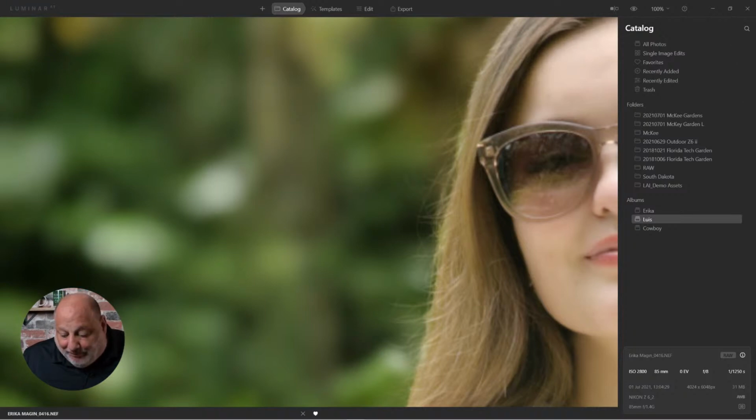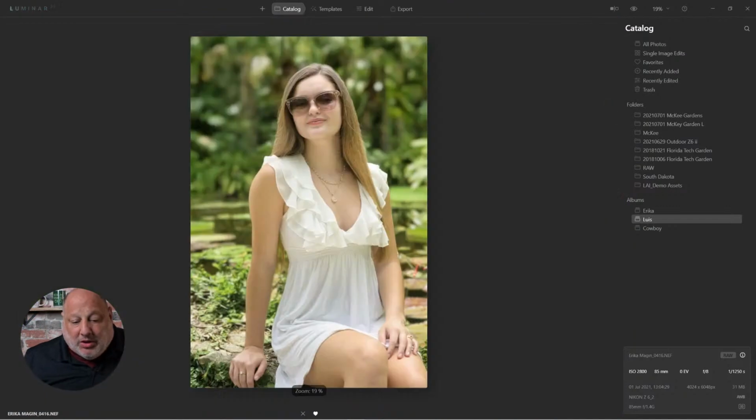So 2,800 ISO, I don't think I could have shot that with my older gear, the D200, the D300, 10 years ago. If we shot this in a poorly lit environment, you'd see that noise all day long. In broad daylight you don't notice it because ISO adds to digital noise, but it's also the lighting.